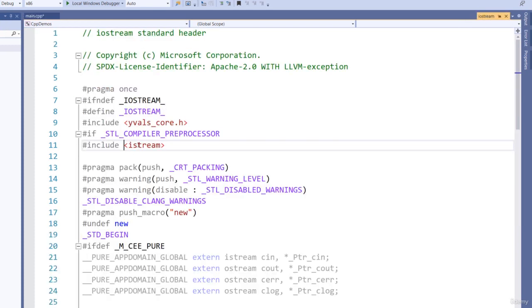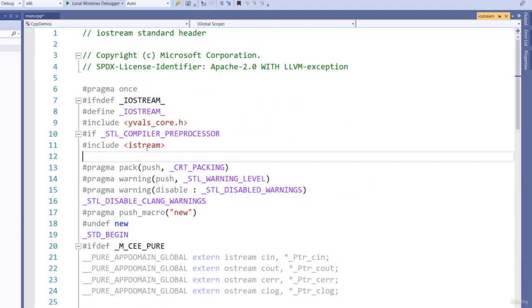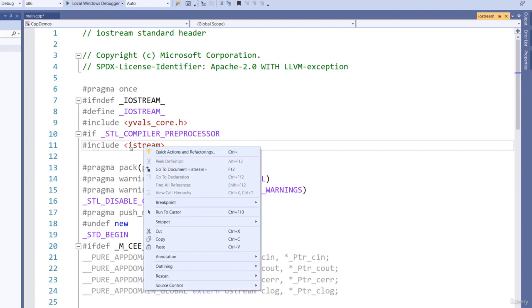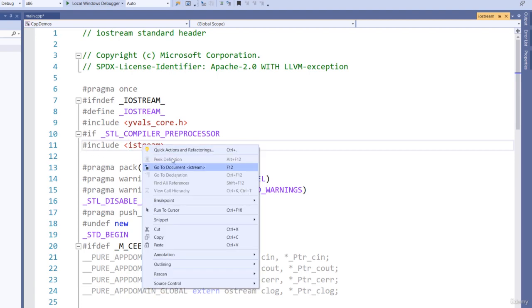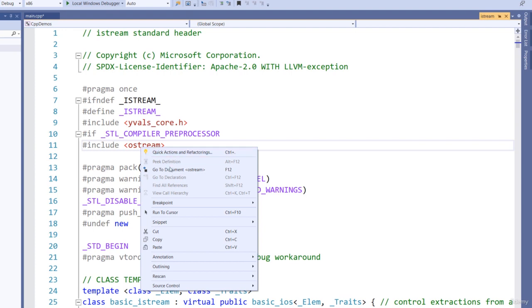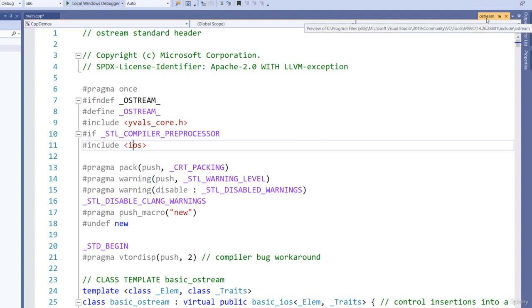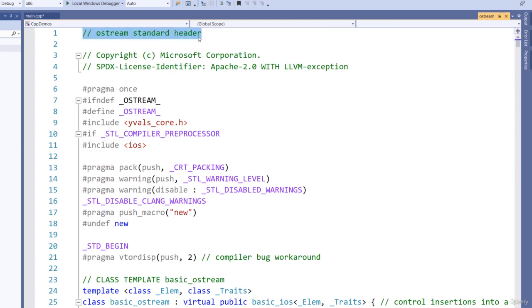So just go back, right click on this. This is also an include. You can see I have a bunch of stuff in here, right? We don't care about how all of this stuff works. I just want this include, which is input stream. Right click on that, go to Document, IOStream. Now you can see this includes some output stream as well. So right click on that, go to that. This includes something else. Each time you can see it changes the name to match what it is that we are viewing. So I'm currently viewing this OStream file. You can see this OStream header.